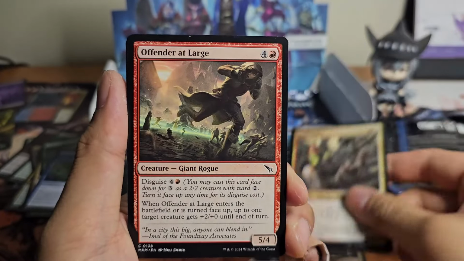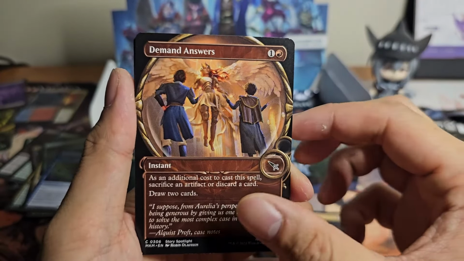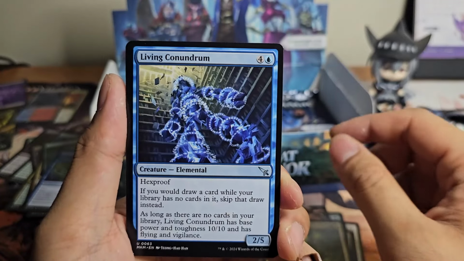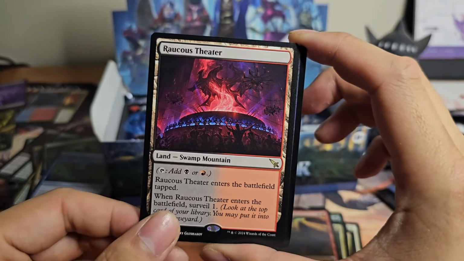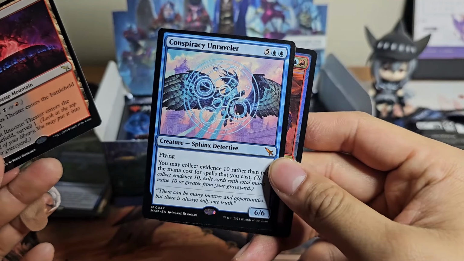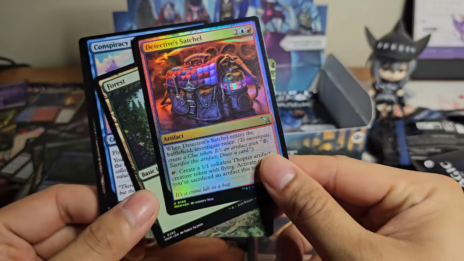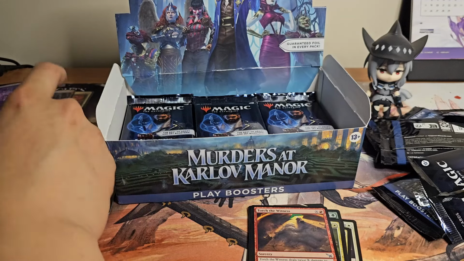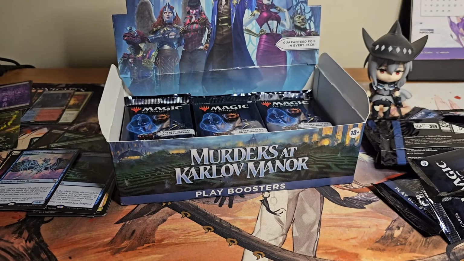Make Your Move, Talk Walker, Offender at Large, Extract a Confession, Shady Informant, Demand Answers showcase, Buried in the Garden. Oh. Living Conundrum, Torch the Witness, Raucous Theater, we have a normal one of the Surveillance. Oh, what is this? And we have a Conspiracy Unraveler. As well, okay. We have a Detective's Satchel, forest, and this art card, okay. Leave those there. Oh, my hand got all messed up. I don't know what to put where.